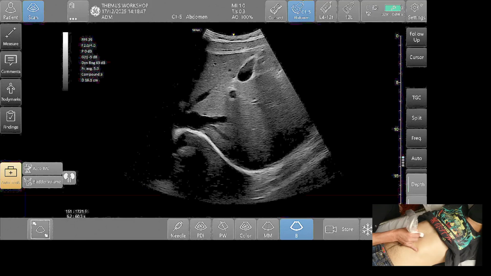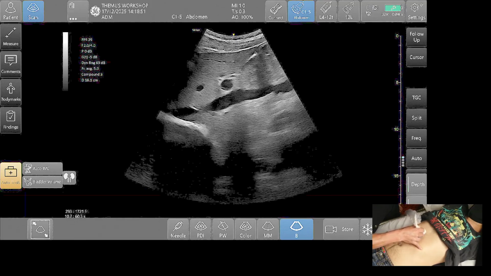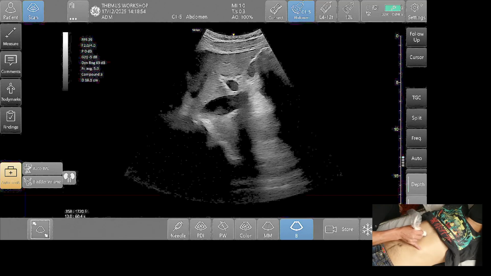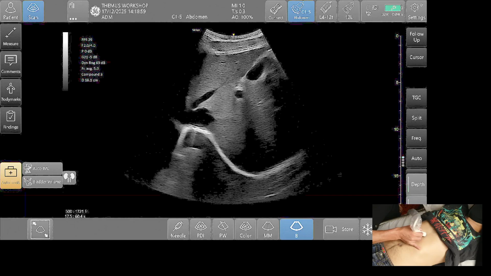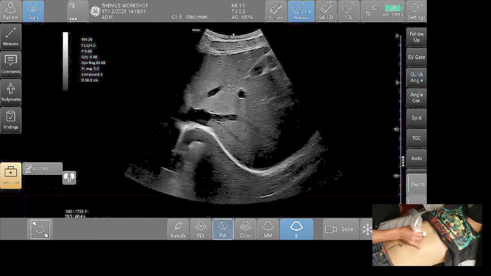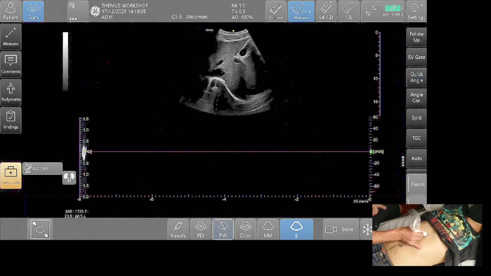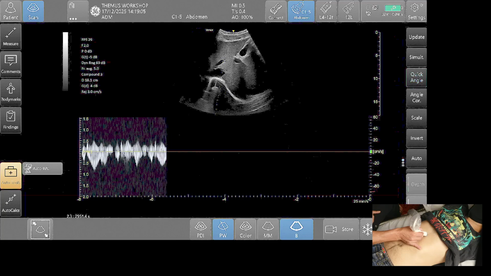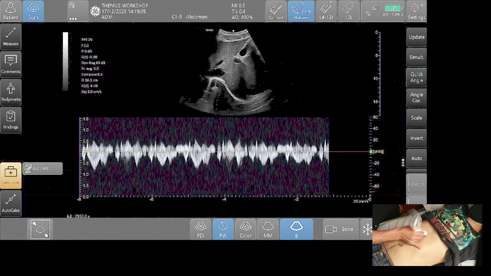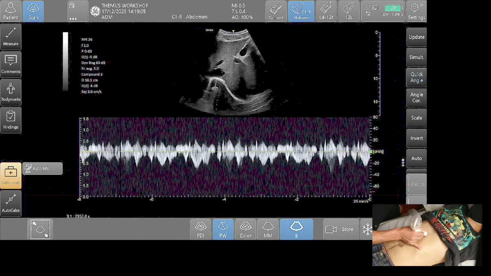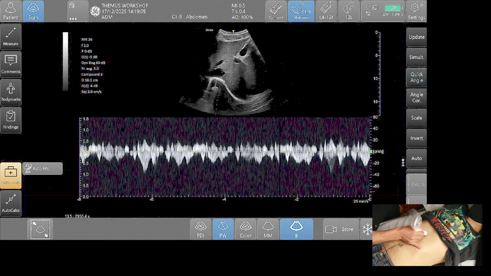Right here, I do some modification. I'm not just scanning longitudinal way. I also do some oblique rotation. Like here, make sure that the hepatic vein will be easy to spot in this direction. Right here, we are not asking our model to hold the breath. It's normal situation you will see. See the variation of the breath and everything. But you can still see S, D in this pattern, right?